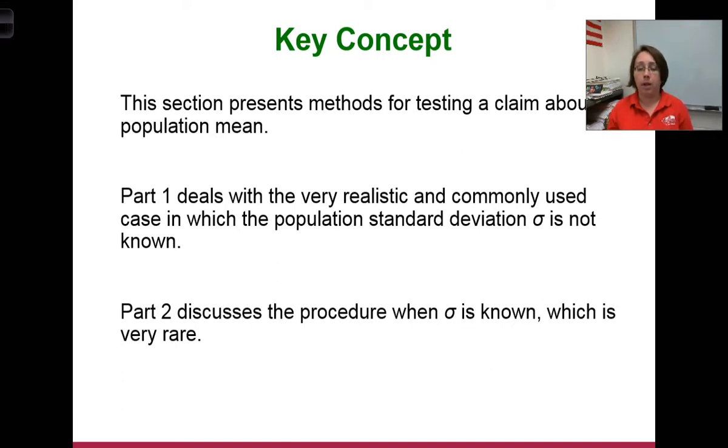Sigma is not known. In part 2, we will talk about what if sigma were known, just so you can see the difference. In your homework, most of your questions deal with the part 1 case, but always check and make sure, is sigma known or is sigma not known, to know which type of problem you're dealing with. On your review sheet and on your test, you can expect to see both potentially.